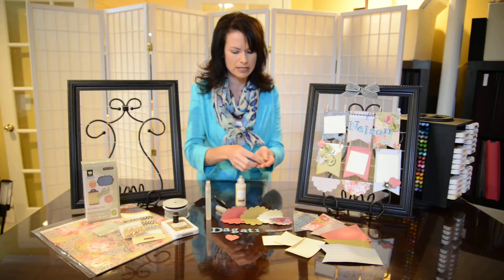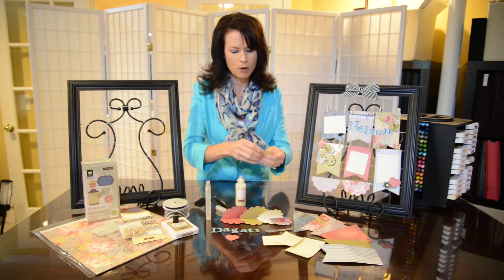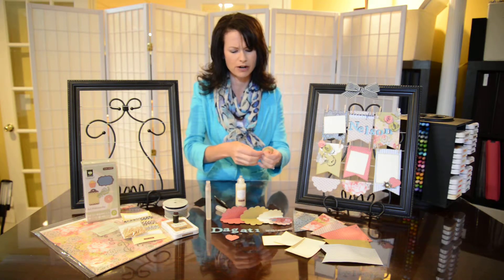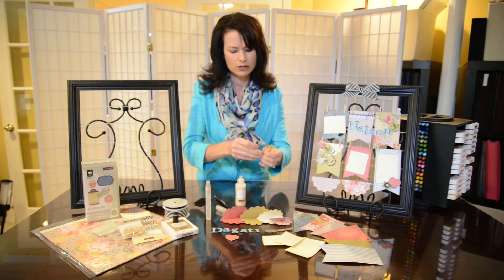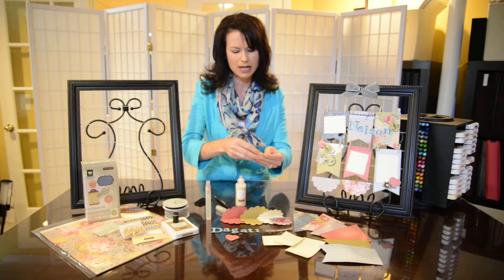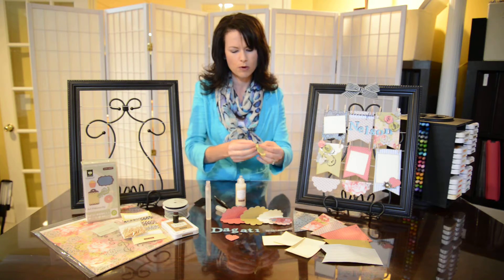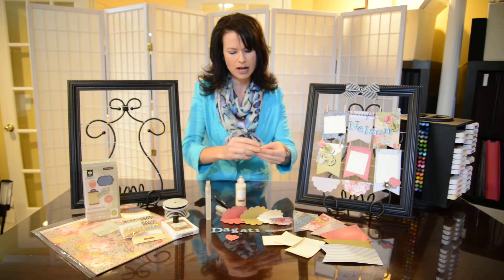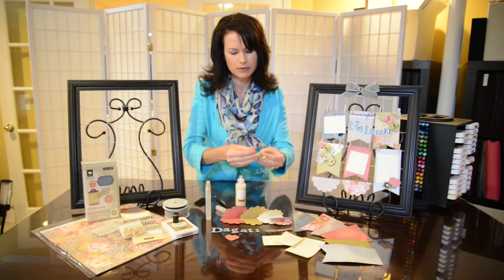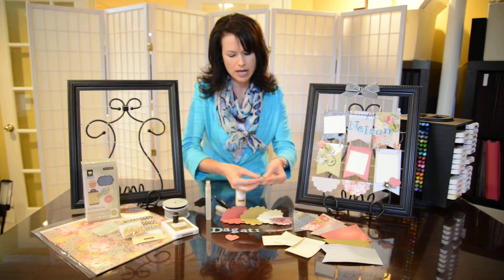Now I'm going to go back and bend it a little bit while the paper is still a little moist. I'm going to keep bending it — and it's okay if the paper tears; it adds to the shape and the lifelike quality of the flower. Once I've got my rose where I want it, I'm just going to start rolling it back into shape, kind of letting it go back and fall how it will.